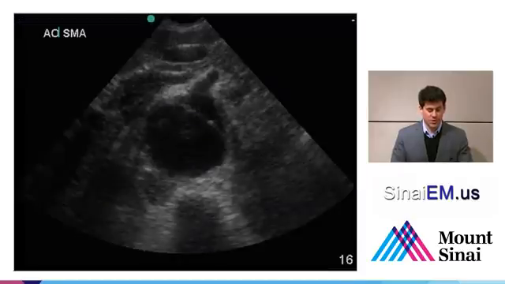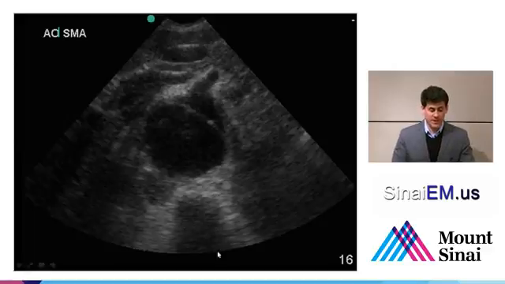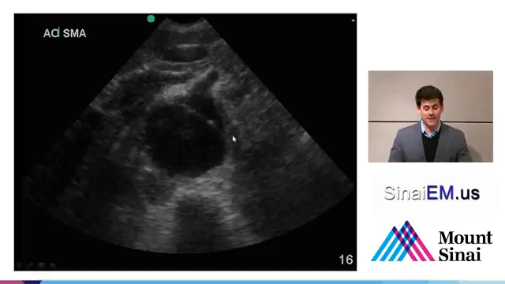So here, more proximally, we see the vertebral body, again, shadowing coming down behind it in the far field. And in the near field, we see the aorta with superior mesenteric artery coming off. And we see a couple things here. We actually see that there's an aneurysm, and the measurement here is probably 6 centimeters or so, definitely greater than 3 centimeters. And we see a little flap here that there's a dissection as well. So there's an aneurysm and a dissection here.